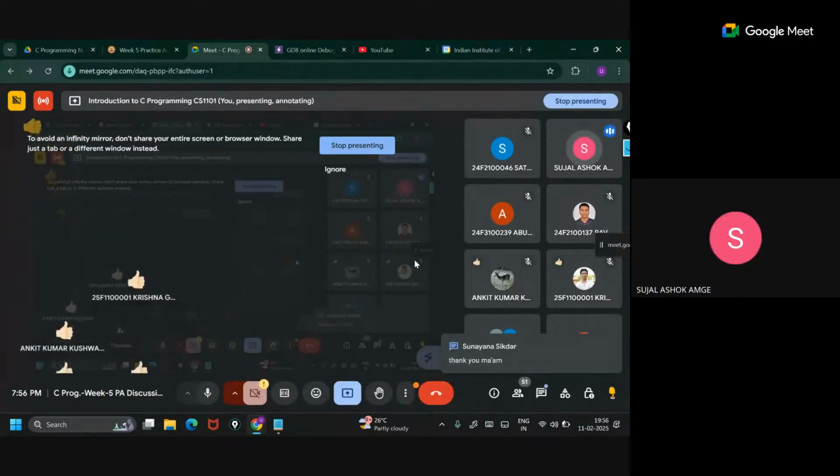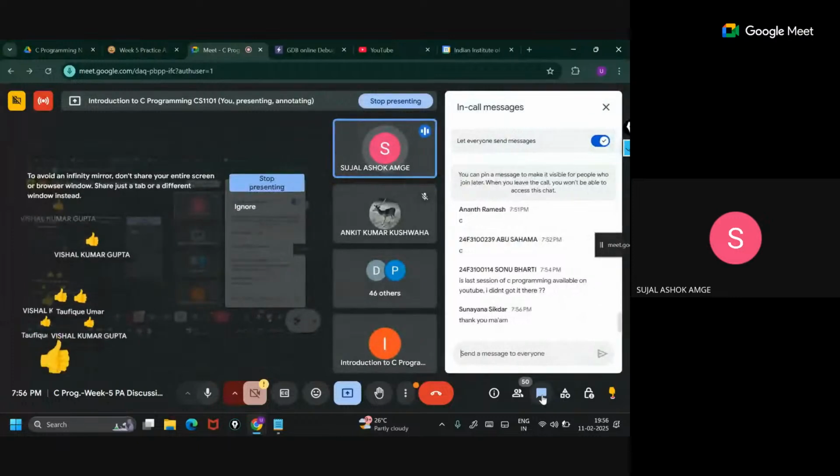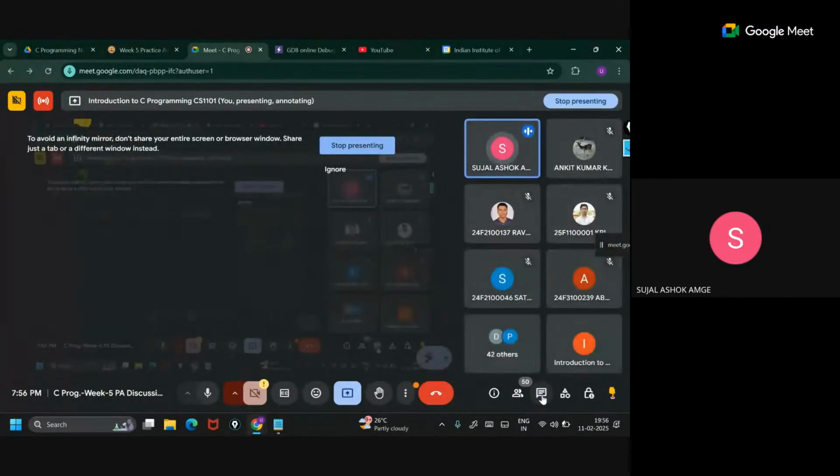Ma'am, I have a doubt. If we have a 64-bit computer, you can say processor, and we give the value of a 128-bit calculation, is it able to perform or not? I didn't understand your question actually. Could you please repeat your question? Let's say we have a 64-bit processor, or computer, you can say, and we give a calculation which is 128-bit. Then will it perform or not?